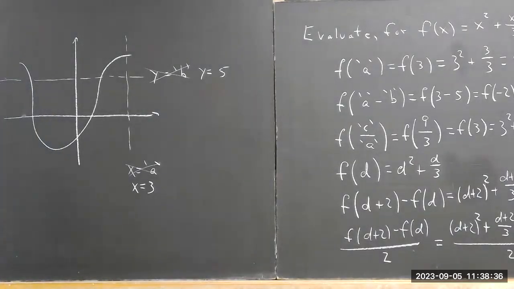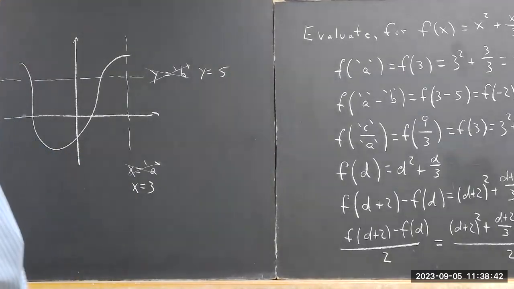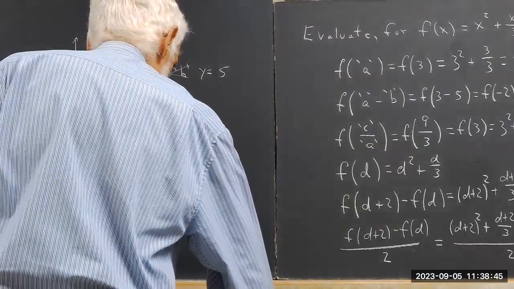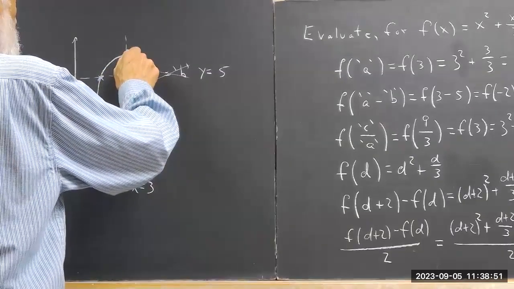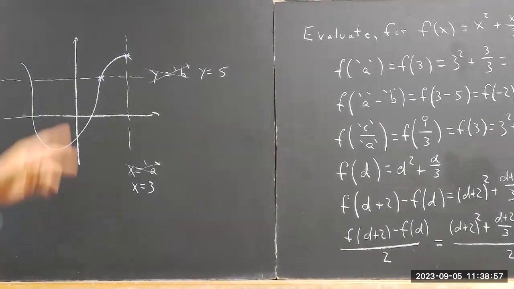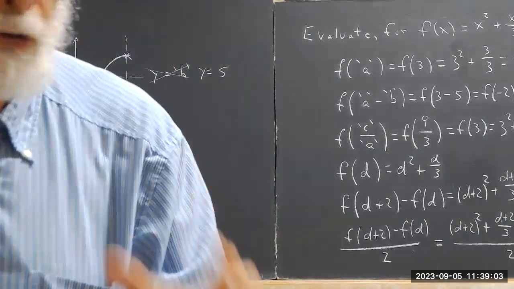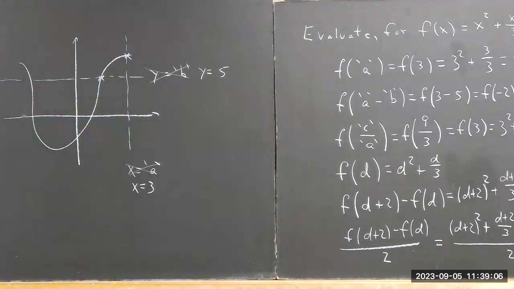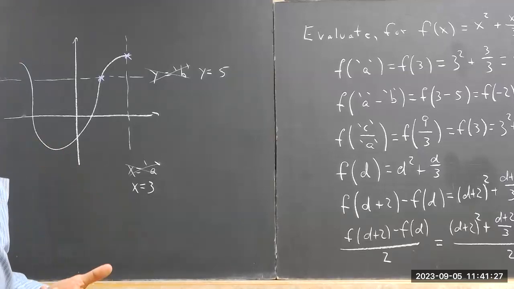Now, make your own estimates for your numbers. What I want to estimate is the x and y coordinates at this point and this point. What are the coordinates of this point and what are the coordinates of this point on your graph as you've sketched it? Okay, so it's not unanticipated. So you're having a little trouble making estimates because we haven't done this before.